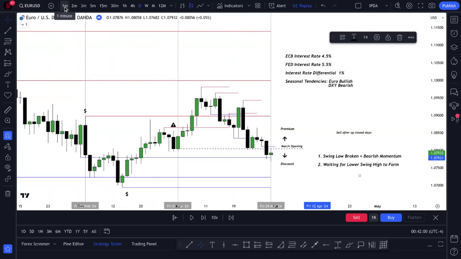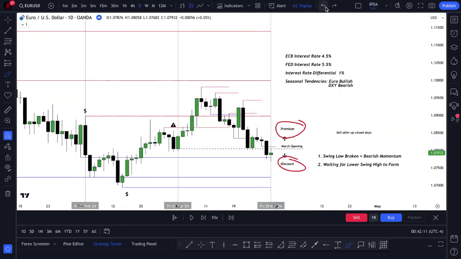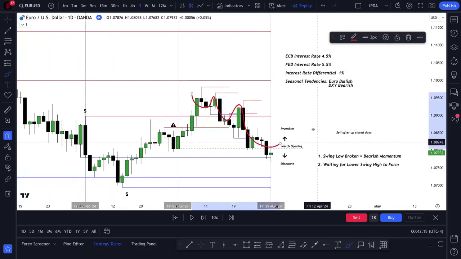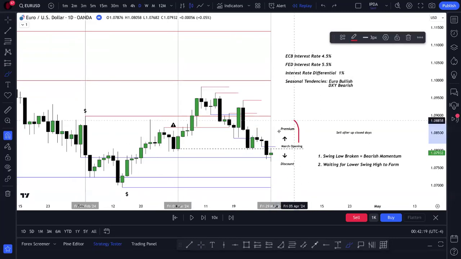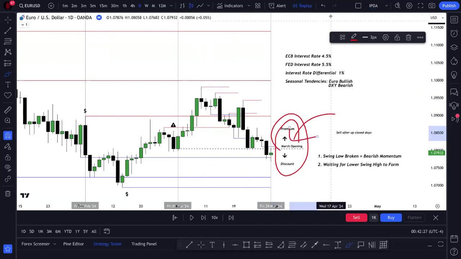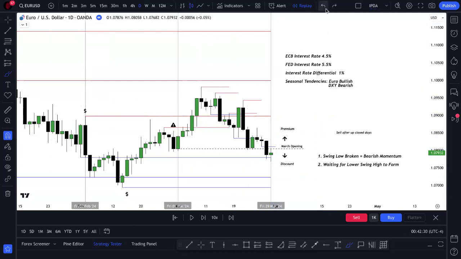But we can't get there if we don't understand premium and discount. You see? We can't get to that idea if we don't understand overbought and oversold. If we don't understand the opening price, we don't get to what we're talking about. We can't start talking price action if we don't know these fundamentals. We just can't. So until we understand this over and over again, that's why we always talk about this, because it arrives from this. If you don't understand this, we can't start to understand what the price is saying about when we should be selling and when we should be buying. We don't get there.